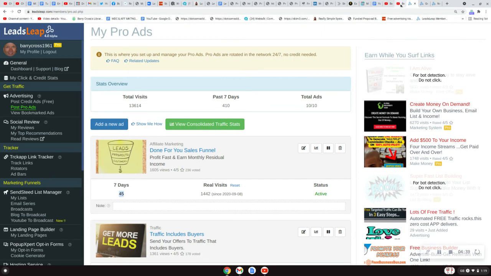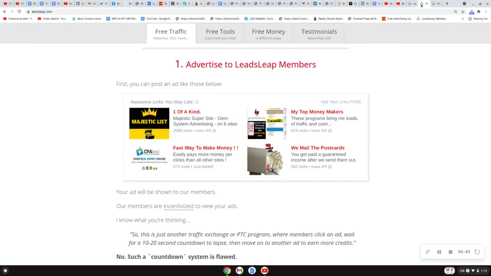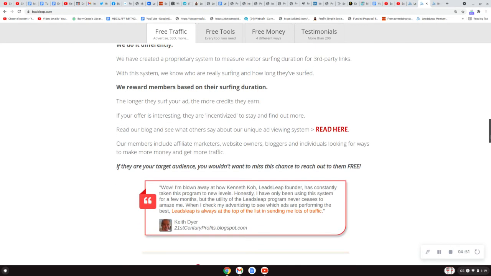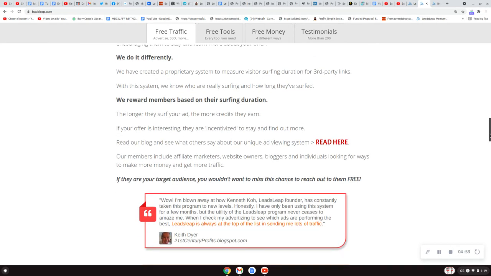They're really good. Let me show you here what this actually says on the website about why this is a little bit different. So if you see something that you like on one of these adverts, you get rewarded for the longer you surf. So we reward our members based on their surfing duration. A lot of traffic exchanges have got a timer, and as soon as the timer finishes, then they click onto the next advert.